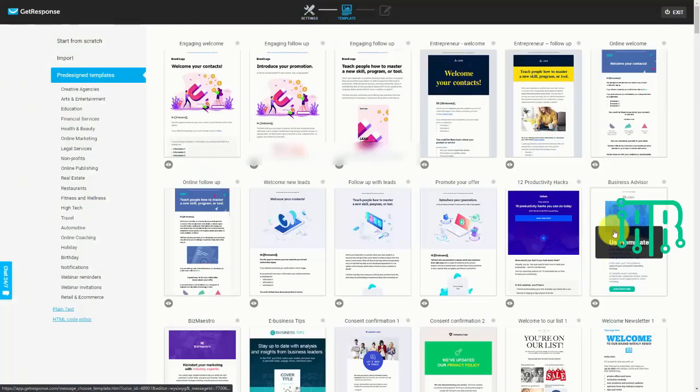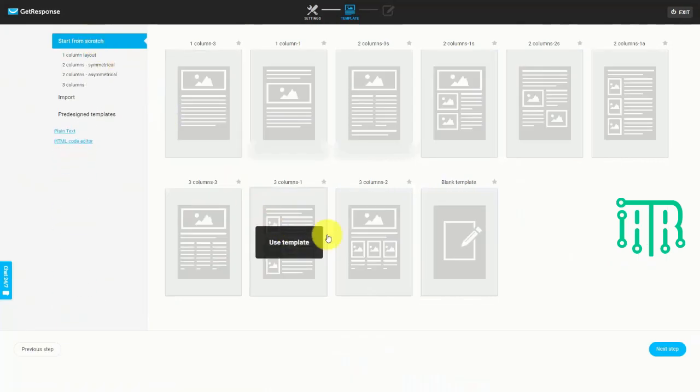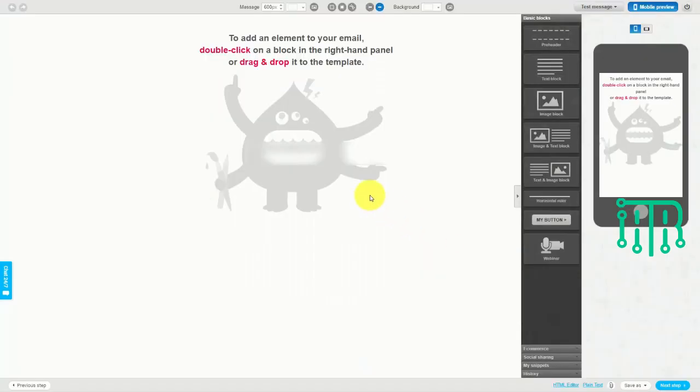Now, you're typically going to get your choice of a number of templates to use for your email. You can use whichever one you think is going to work best for your particular brand or market. For the sake of this video, we are going to click Start from Scratch and choose a blank template. Again, it's important to note that this interface is not going to look like others, so we're just going to walk through the basic process of setting up an email with the file that we've already created for individuals to download.